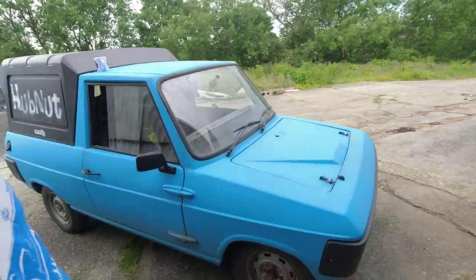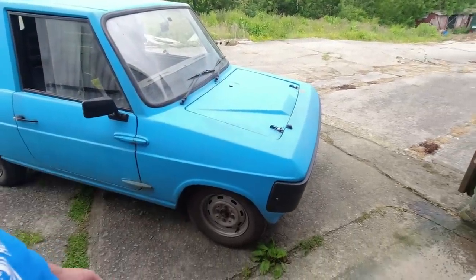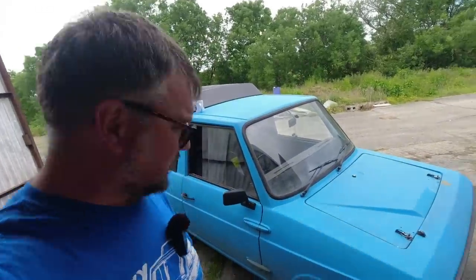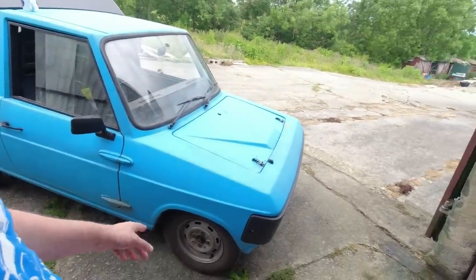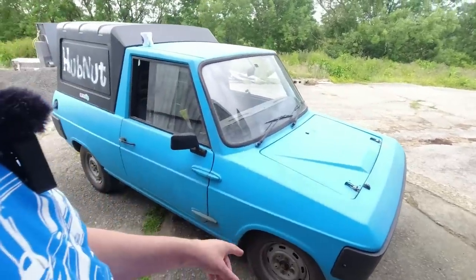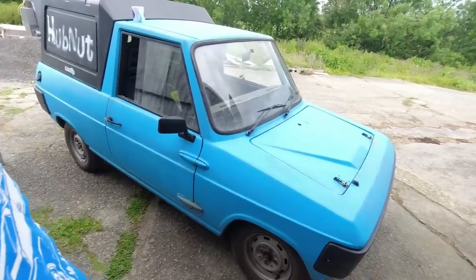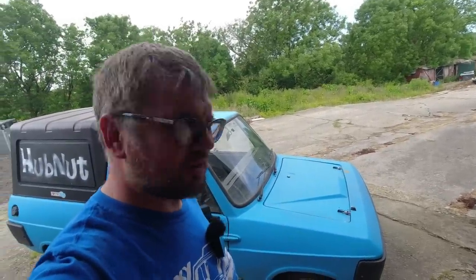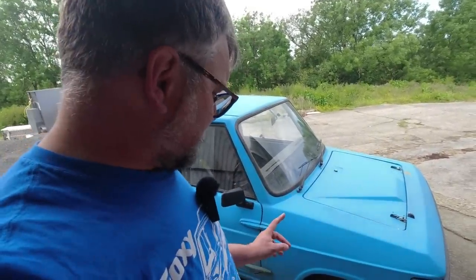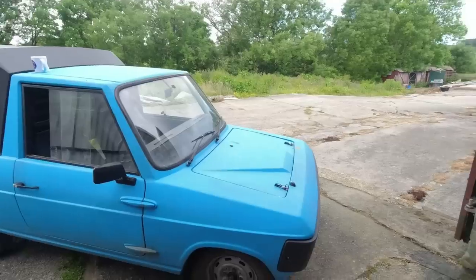Before I go anywhere, a couple of things I'd like to address. One, I'd like to see if I can do anything about the ride height, because she's definitely settled down low at the front - she's looking like a beaten race car. And secondly, as Adam keeps telling me, I need to adjust the front wheel bearings because they were brand new and they do bed in. It's a good idea to adjust them after a few hundred miles. Scarily, since she went to Adam for all that work earlier in the year - that might have been February or March.